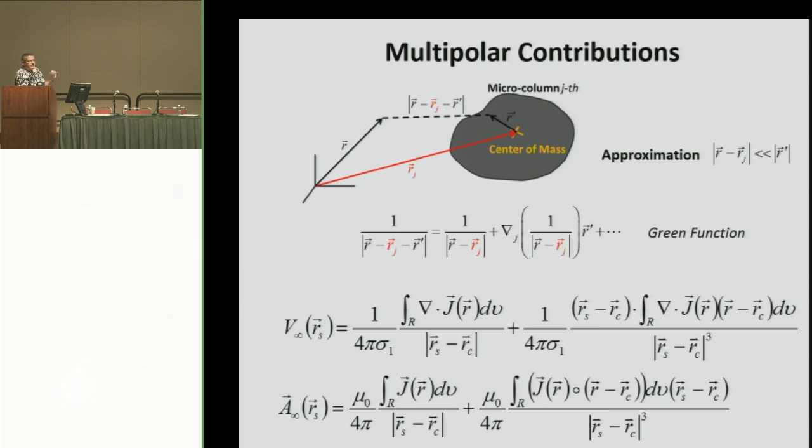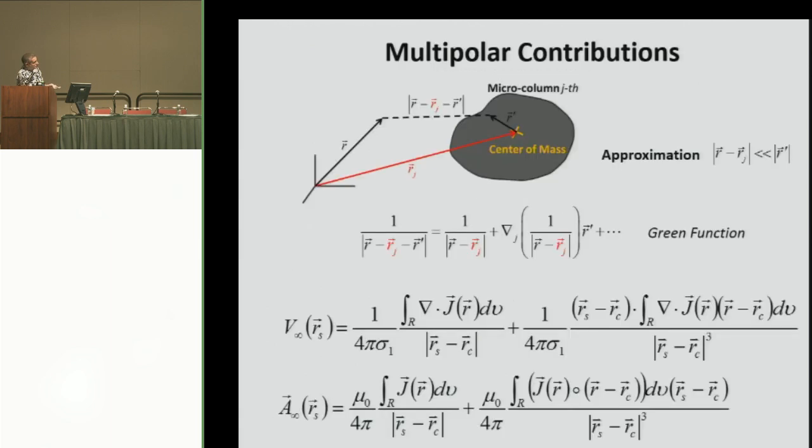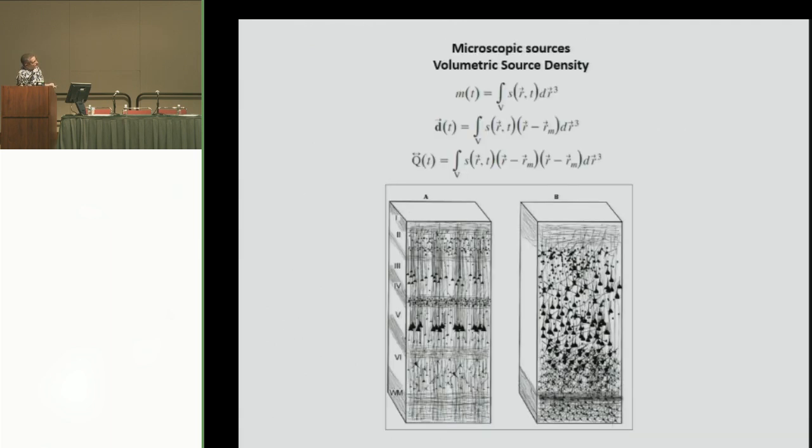So the way that you have to link is this integral here. And from now on, I'm going to just substitute this integral by these three magnitudes here, which are the monopole, the dipole for the electric, and the magnetic dipole, which is the other one that I mentioned here, right? And this is because I am going to consider a kind of mean field, or a general contribution of all these cells inside a column.